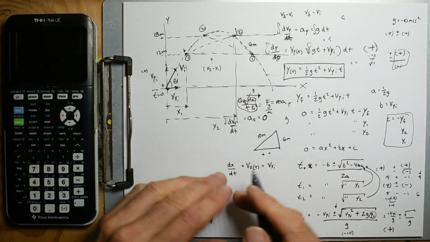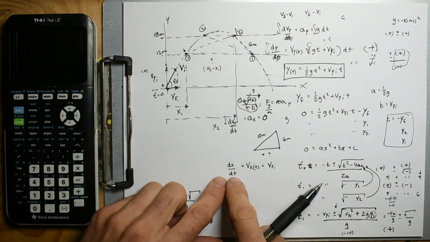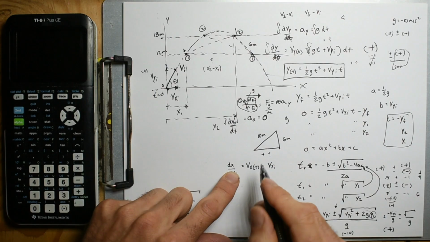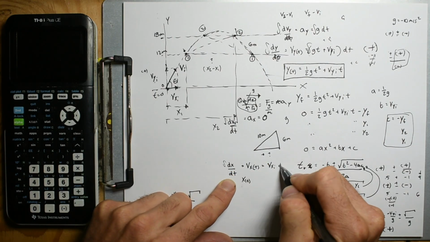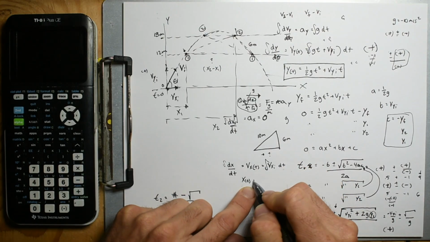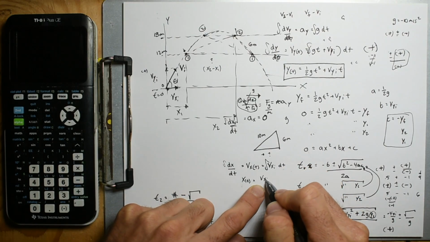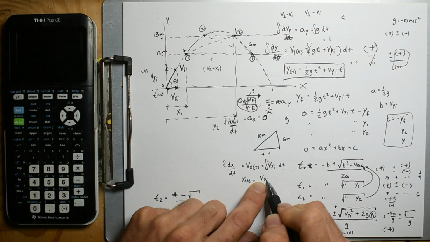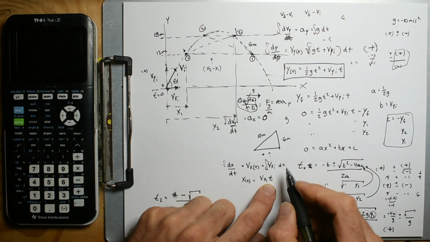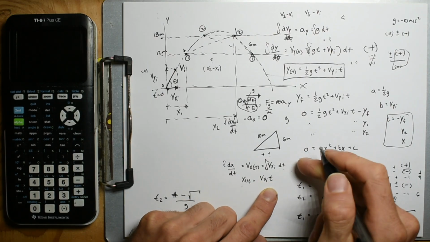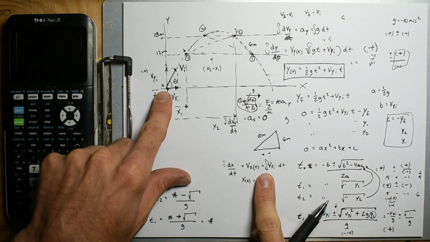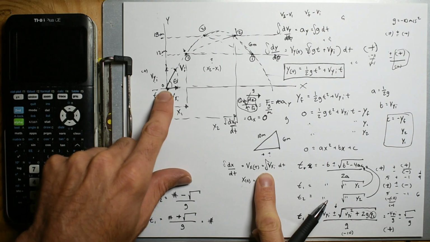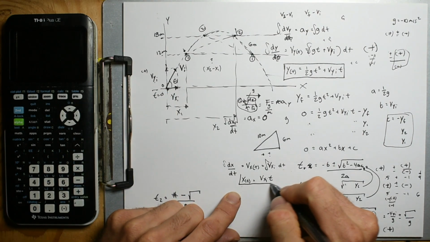The solution to this differential equation is based on easy separation of variables. Integrate both sides, and we have x as a function of time is equal to the initial velocity in the x direction multiplied by time plus the constant of integration. At time equal to 0, the position is also 0 because we set our datum right there. So that's our equation.